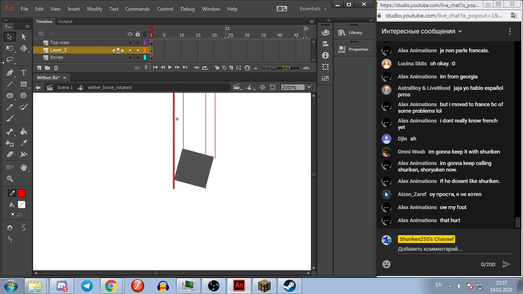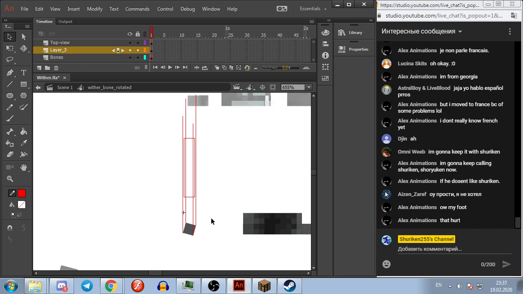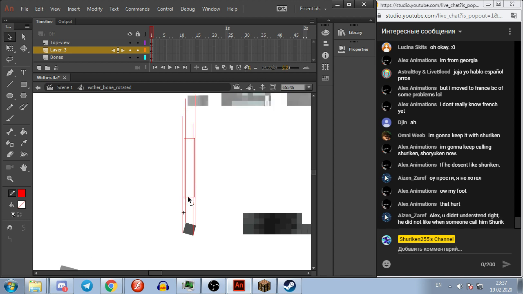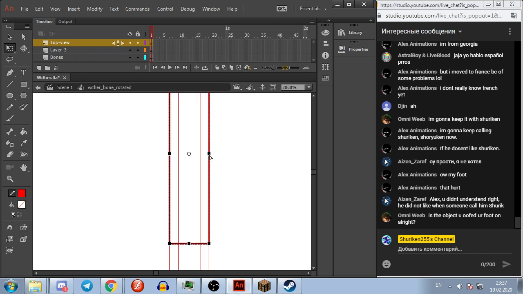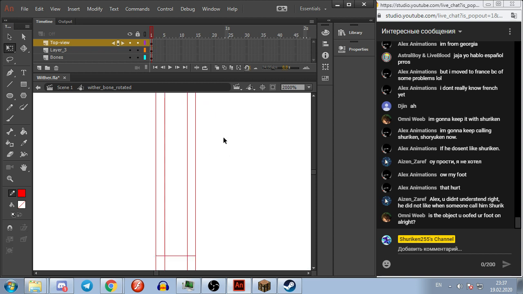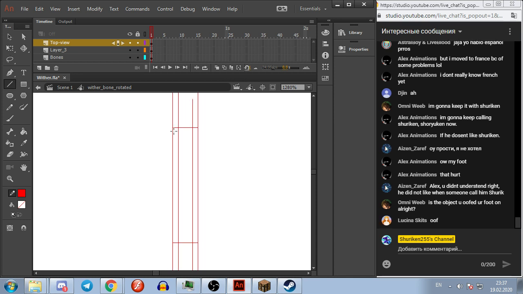And then you adjust them so it will look exactly the way it should be. Here we go. And then you use the same width, nothing changed in here. You need to increase the width of the top view model. And then you draw lines here so you will know where.